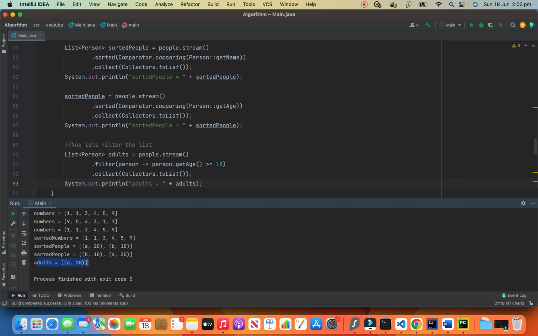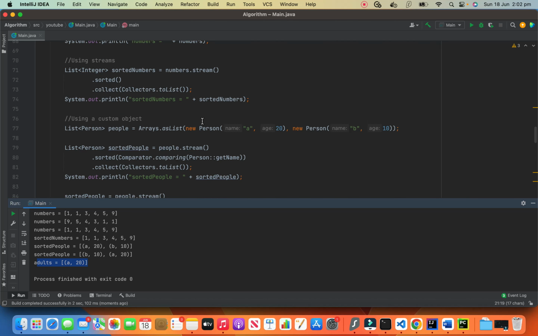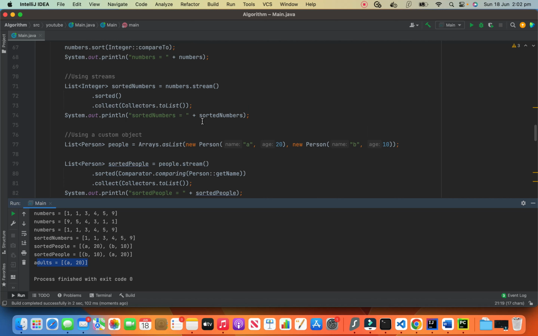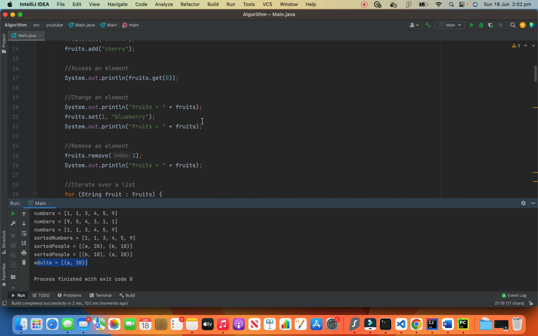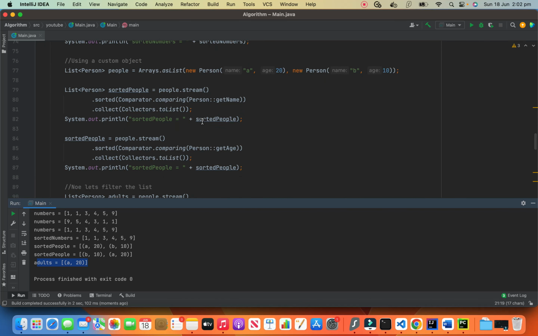I know it is a little bit complicated. There are multiple ways to use sorting, which is a little bit complicated. But in this video, I showed you all the ways that you can do it. There is nothing more than this. If you practice these methods, you will have a very good understanding of lists and functions applicable on lists in Java, which sometimes experienced developers might get confused about.